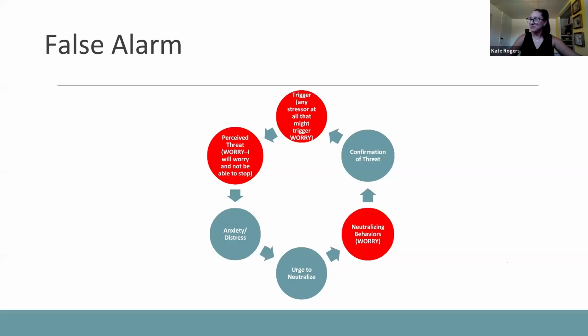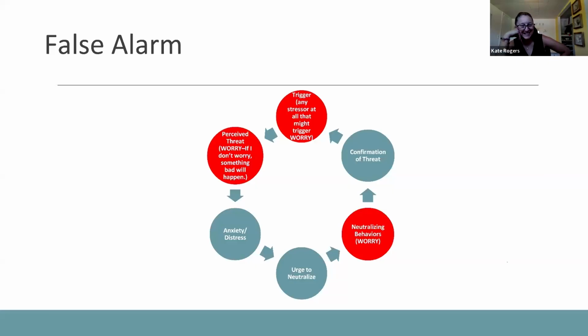And when our alarm goes off, we tend to do a neutralizing behavior. And what is their go-to neutralizing behavior? Worry. And we confirm worry is dangerous, and anything that might trigger worry is dangerous. That is what we'll learn, tightening that alarm further. Worry is taking up a lot of bubbles here. This has never spun faster than when it's GAD. GAD is truly its own beast, and it really deserves to be recognized as such and approached in a really thoughtful way.